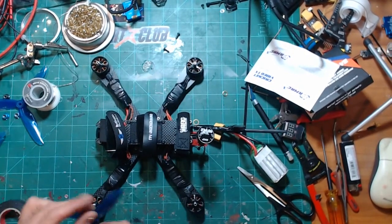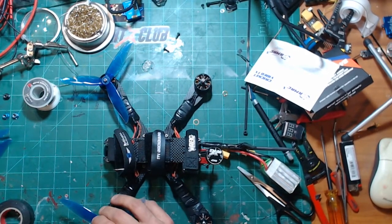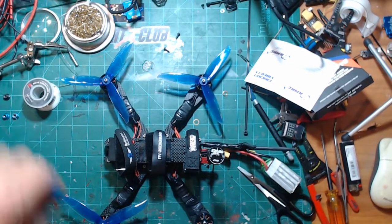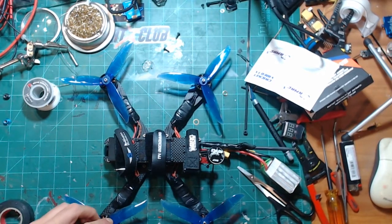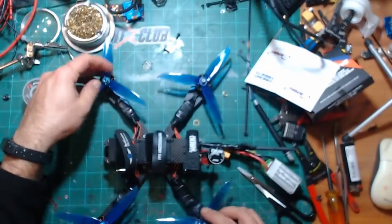Big Hog is ready to go. Throw the old props back on here. Ready to do some flying tomorrow. Hopefully, test this thing out.